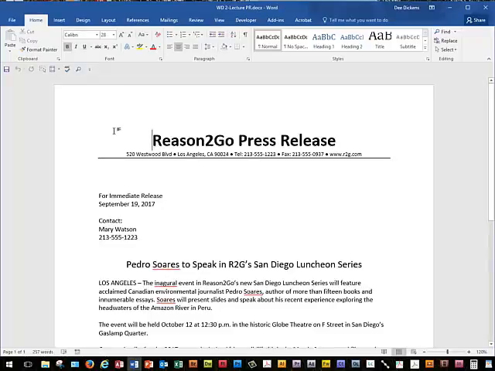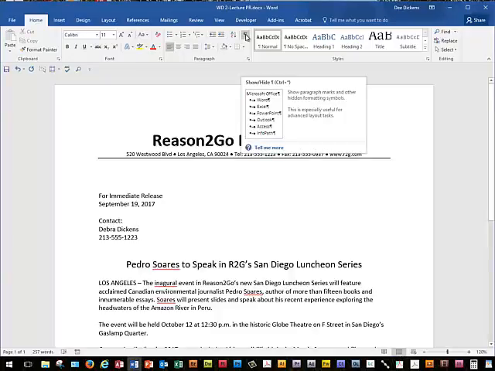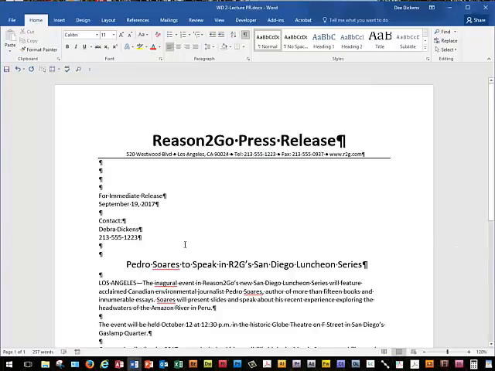First thing we're going to do is under Contact we see Mary Watson, and we've learned a little bit about how to select text. So I'm going to select Mary Watson and replace Mary Watson with our name. The next thing we're asked to do is to click the Show/Hide button in the Paragraph group, and that will be on the Home tab. So on the Home tab we're going to see the Paragraph group, and then we're going to select Show/Hide.